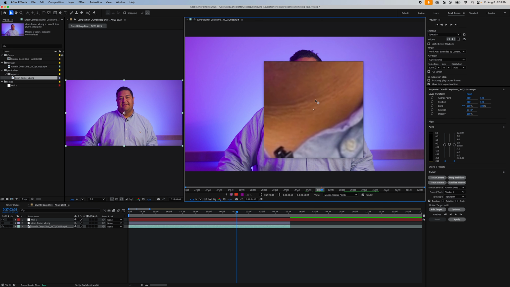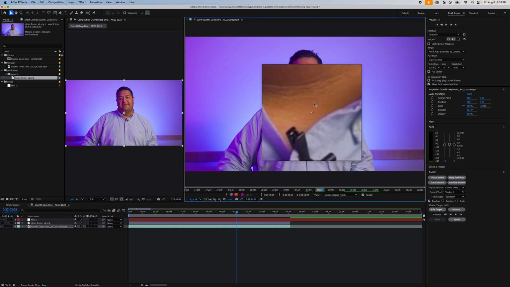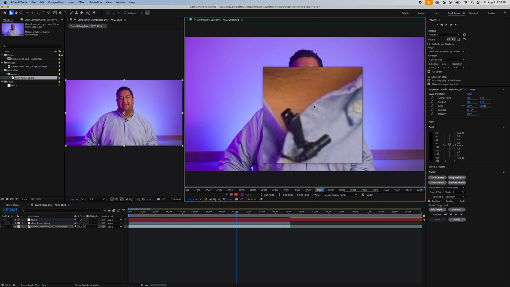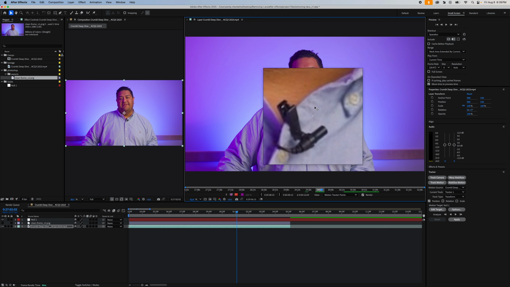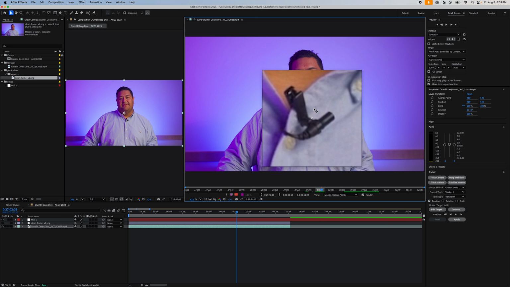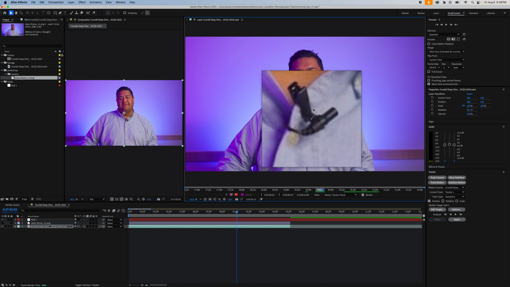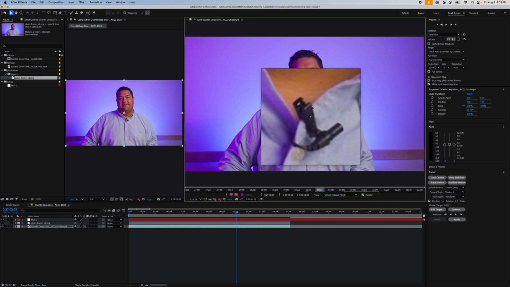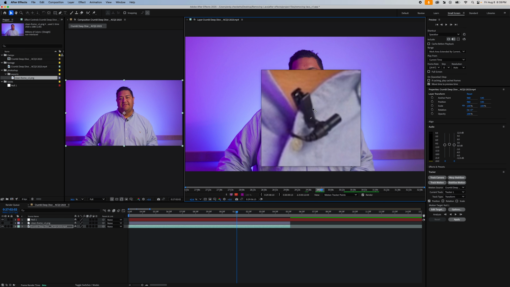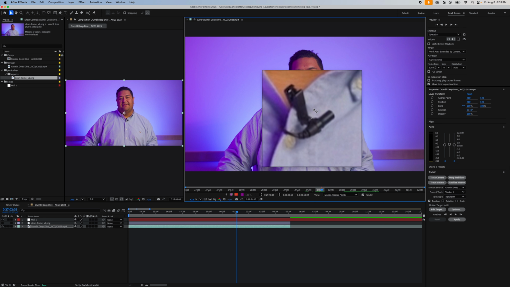This little X marks the spot. The little X that you see right in the middle of the tracking window is the pixel, or the set of pixels rather, that it is going to try and track. So you want that X to be right on the lav mic, and you don't want it to be in an ambiguous area of same-colored pixels. You want somewhere where there are different colors and different values, like brights and darks, or differing hues, somewhere with a distinctive point that it can track.